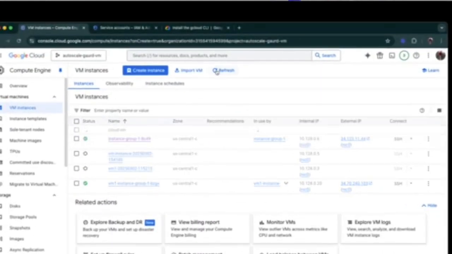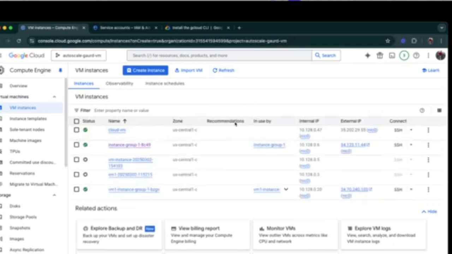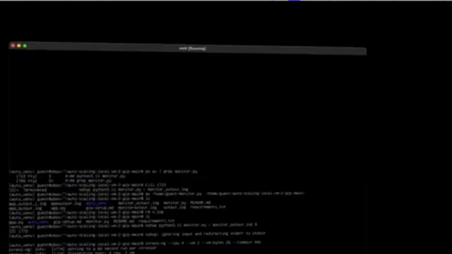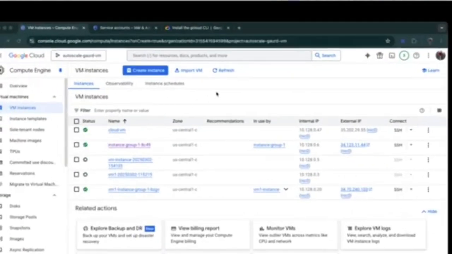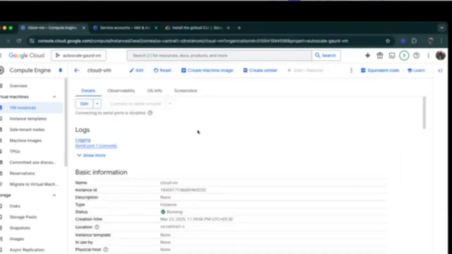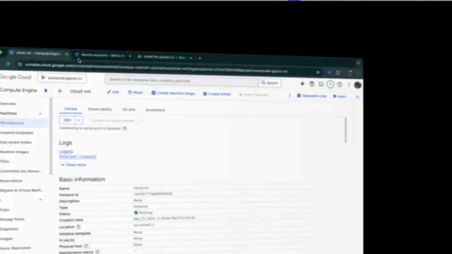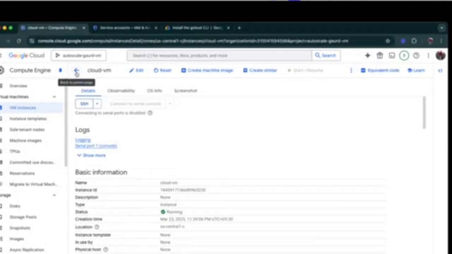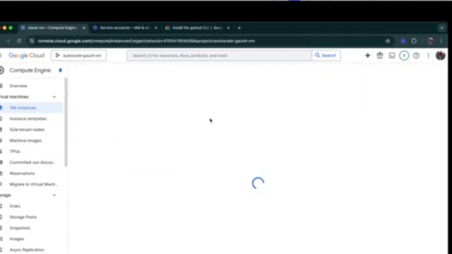Yeah, so you see, once the stress came, it started creating. If you see the script, I had set it as cloud-VM. So it created the VM. This is the VM it created. The application that was running in app.py will be running in this. If you want to check it, you can SSH, and it can show you all the information in your terminal. So this is how you create an auto scaling local VM to cloud.